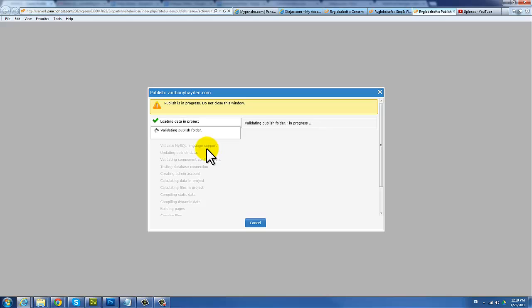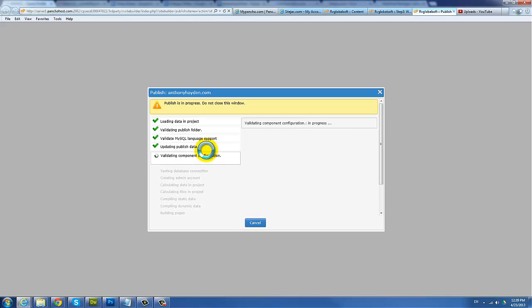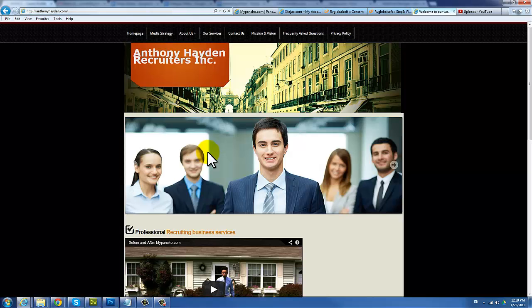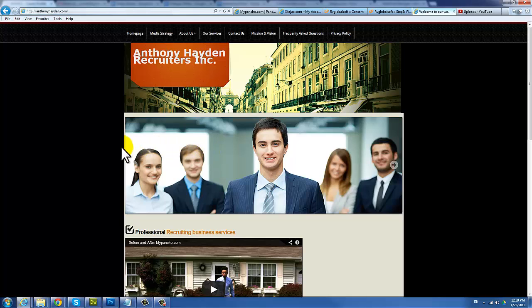It will take a couple of seconds for it to do all the thinking that it needs to do, and then put everything together and publish it live to the internet. Note that for changes that you make to be live on the internet for people to see it, you need to publish. So if you make any changes to your website, you have to go back and publish that change for it to be public online, else only you will see it.